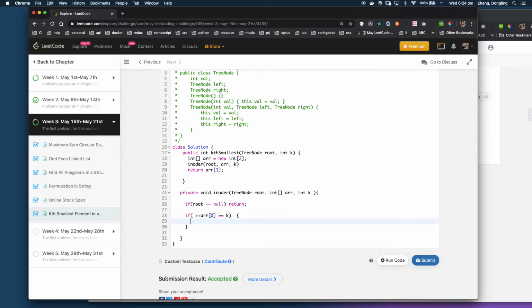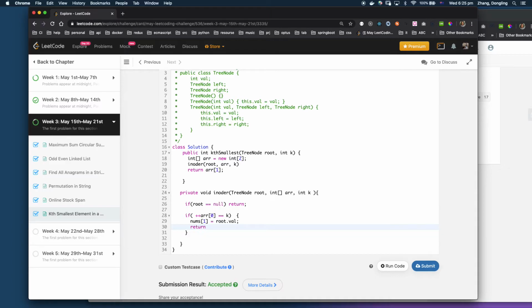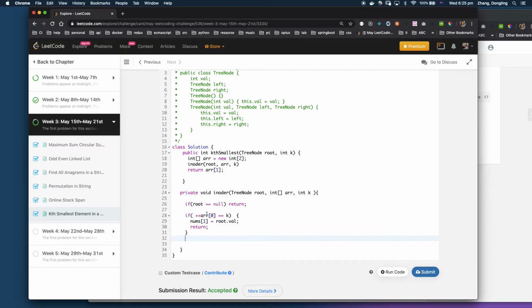So if it is, then you put the other value equal to root.val, and then here you just finish the loop. If you didn't find it, then you go into, actually you go into in-order left first. In-order left first.